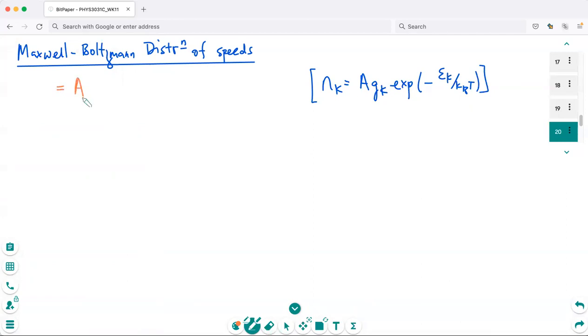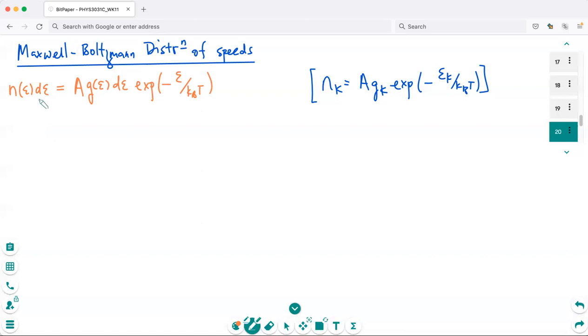I will have A is A, and then G will become the density of states. Okay, so you just replace one by one, and then the exponential factor becomes like this. You don't attach the subscript anymore. And once you do it this way, what is your N_k? Your N_k will become N(E) dE. Okay, so this also becomes continuous.